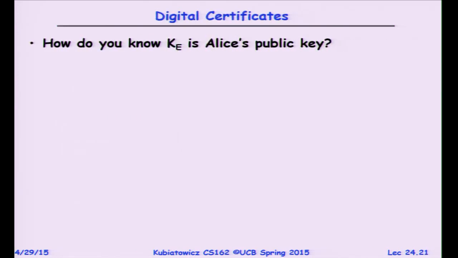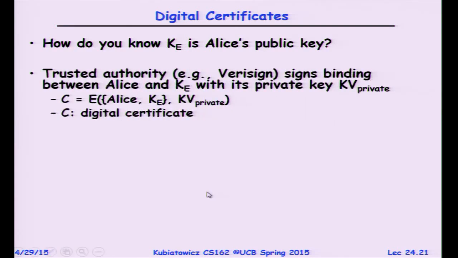Okay. So what's a digital... but the problem here, by the way, in all of this, assuming that Alice doesn't give out her private key, is how do I know what Alice's public key is? I mean, we're trusting that we can find Alice's public key, and this is where the idea of certificates come into play, which is interesting. And so here, we need to have a trusted authority.